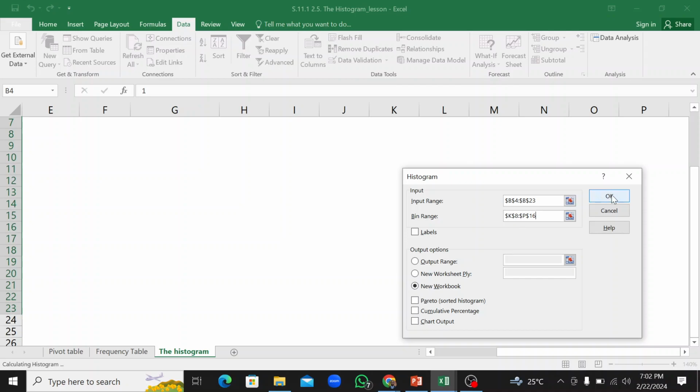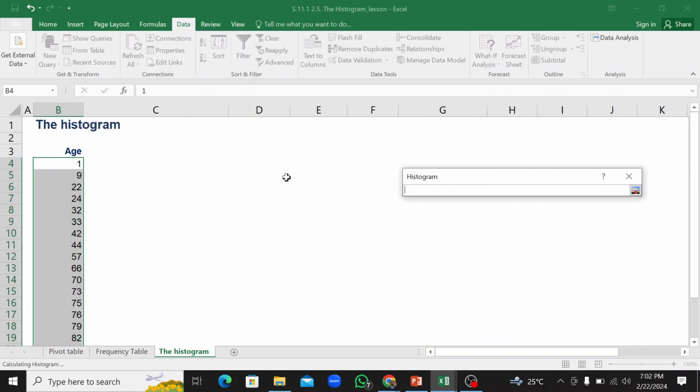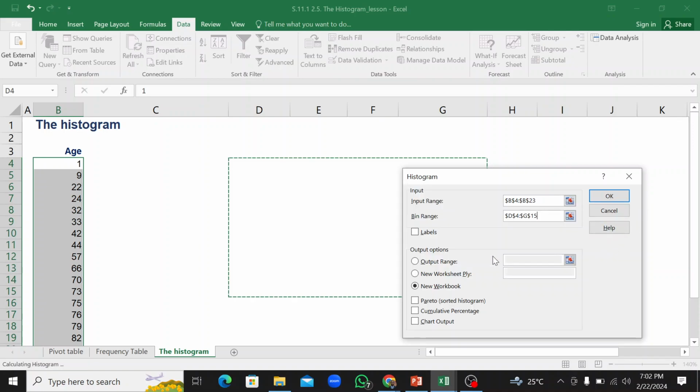That's why I have just selected, let me remove so that I can select again. I've just selected somewhere here, an area. Output options is where you want your histogram to appear.